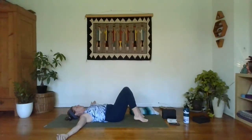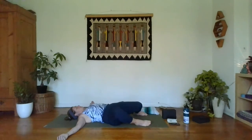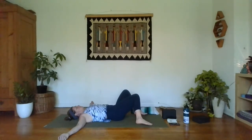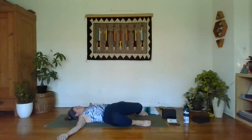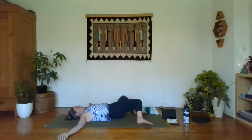Bend the knees so that the feet can come back to the mat. Shimmy the outside edges of your feet even with the outside edges of your mat, and we'll take an inhale here. As you exhale, let those knees fall over to the right. Inhale through center, and then exhale, knees go over to the left. Inhaling through center, knees over to the right. So just use your breath here, inhaling through center and exhaling over to either side.